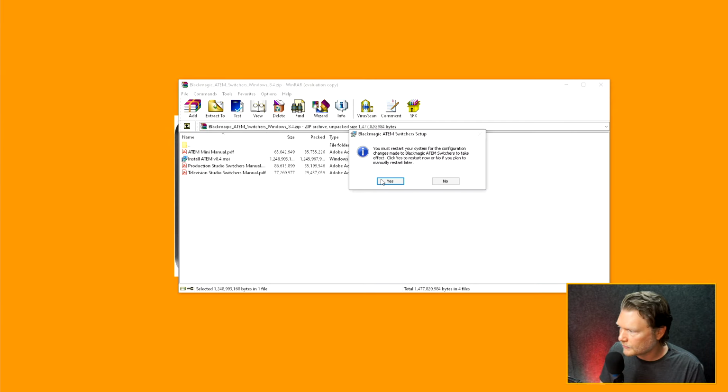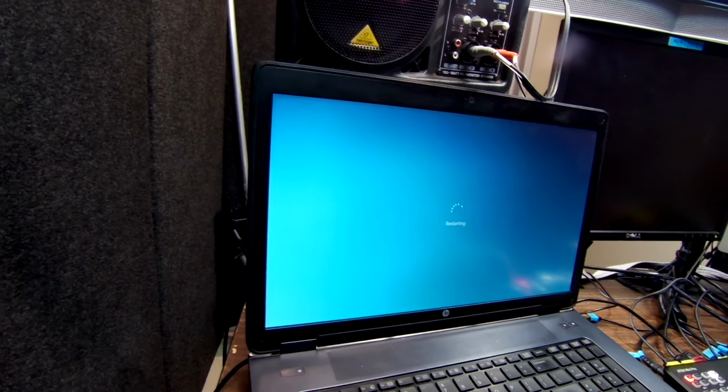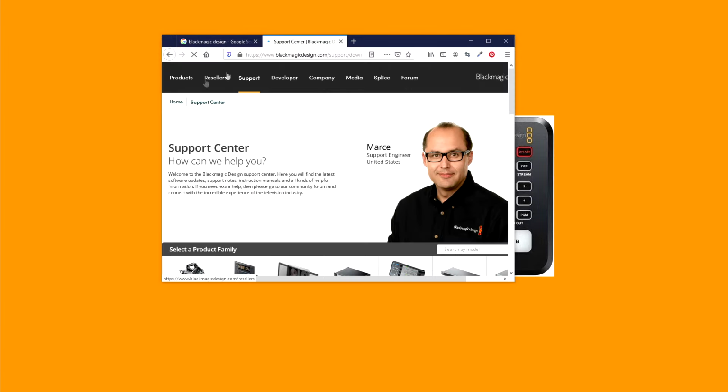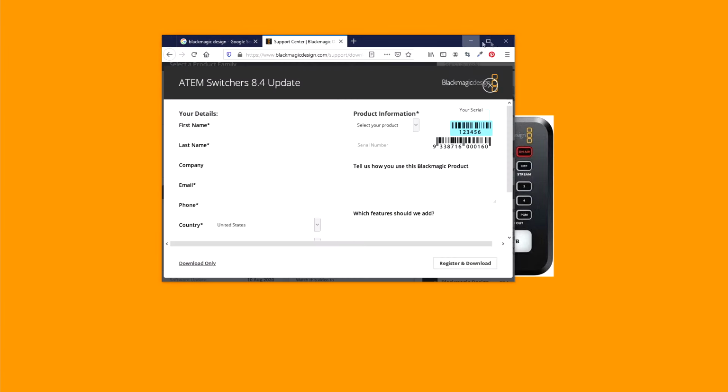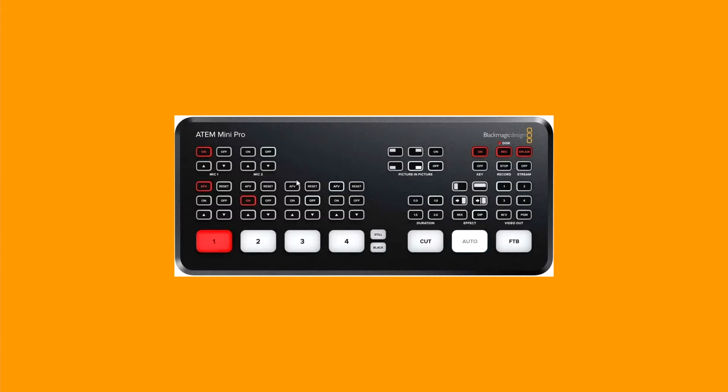Okay, and it says again, restart your computer. I'm going to click yes, and I'm back to a blank computer screen as it is restarting right now. So bear with me as it restarts. Okay, I am right now. Let's go back here, and I will pop that up again. But let me see here. Okay, I'm going to close these tabs.